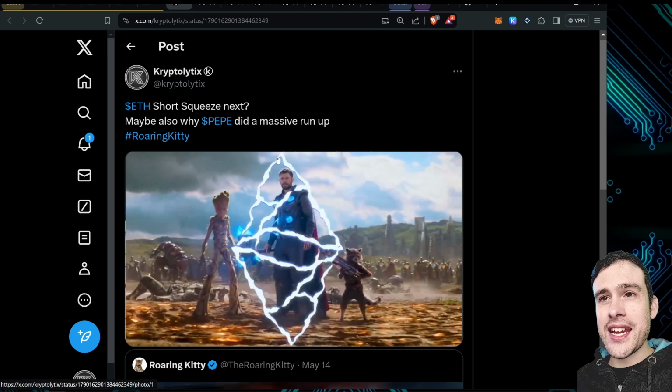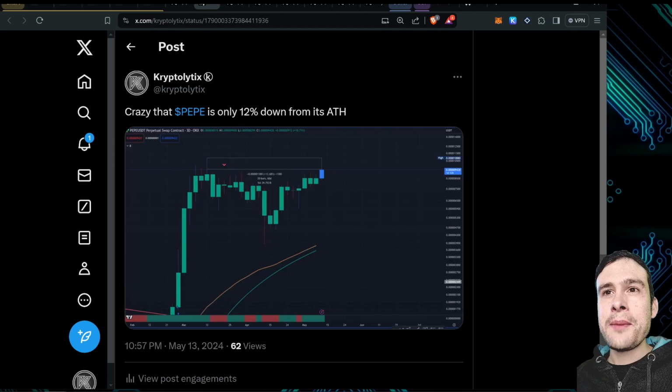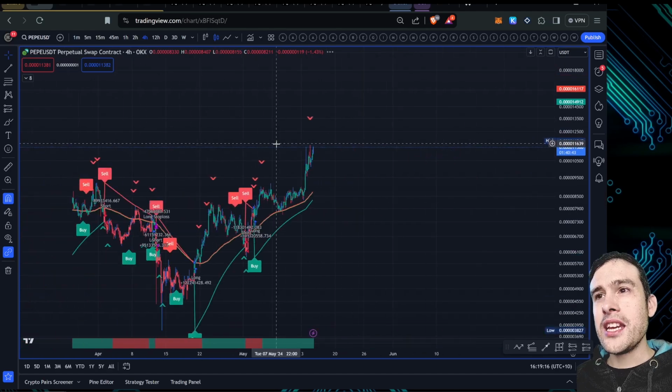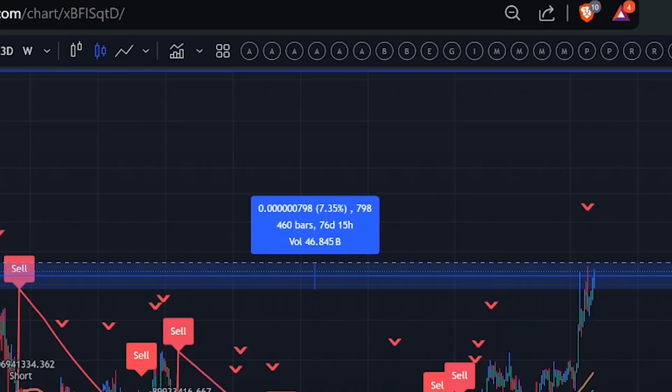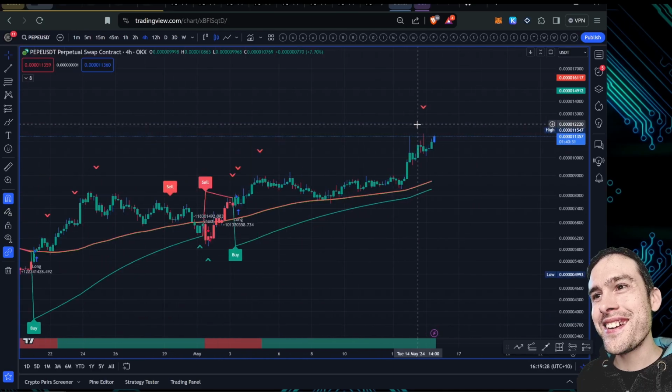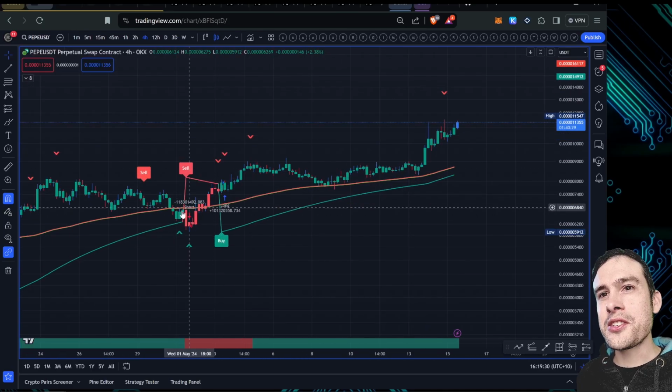Another thing I saw was the Ethereum logo in one of the videos, or what looked like the Ethereum logo anyway. I was like, maybe that's going to be a short squeeze on Ethereum next. I don't know. Maybe that's why Pepe has been going so crazy. So Pepe, I did a post, and this again was on the 13th, and I was saying it's only 12% from its all-time high. Well, in fact, it broke its all-time high by about 4.5%. Okay, it was 4.5% yesterday when I recorded my video. Now it's broken it by 7.3%. So there you go. I'm actually in a long here after this little fake out that thankfully I cut about halfway manually.